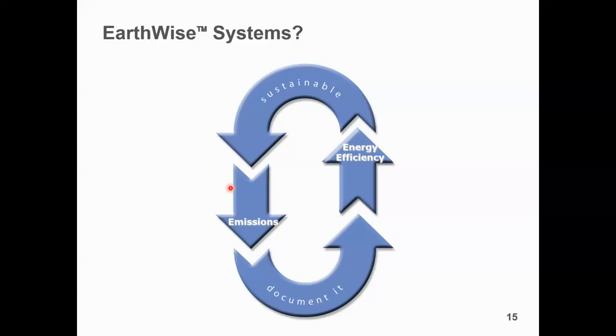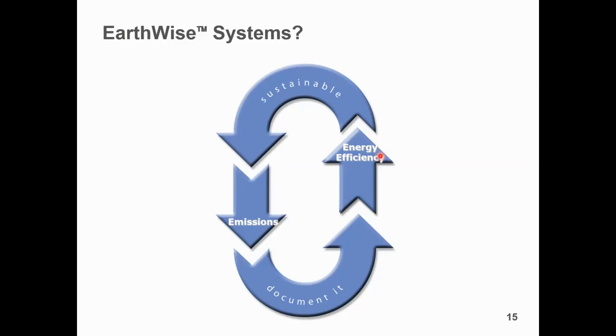With this kind of system, they want all the manufacturers, system designers, system integrators and consultants to focus on a system where you can drive down the emissions. Emissions means we are talking about greenhouse gas emissions, so any kind of emissions to the lowest level and energy efficiency to the highest level. So you need to design your system and your product in such a way that emissions are minimum and energy efficiency is at the highest level. Not only that, that is not good enough, because whatever you design needs to be sustainable throughout the life of the product or the life of the system.